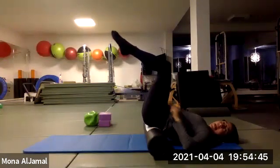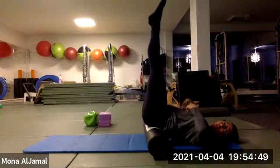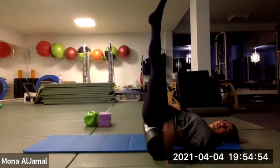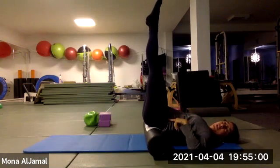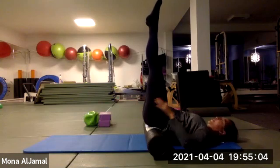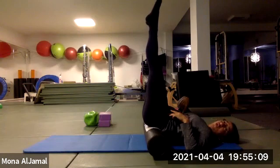Are we there? Nice. Legs are going to straighten to the ceiling. Now, try not to collapse your ribs and your low back and stay rounded. What I want you to do is lengthen your sit bone, tailbone, and find somewhat of a neutral in this position. My sit bones, my tailbone are really reaching far. My ribs are connected to the pelvis, but my ribs are not dropping.